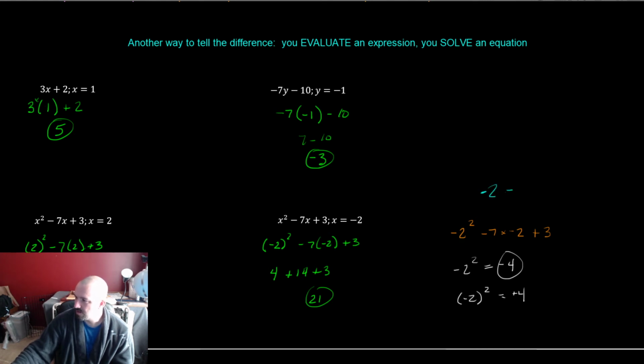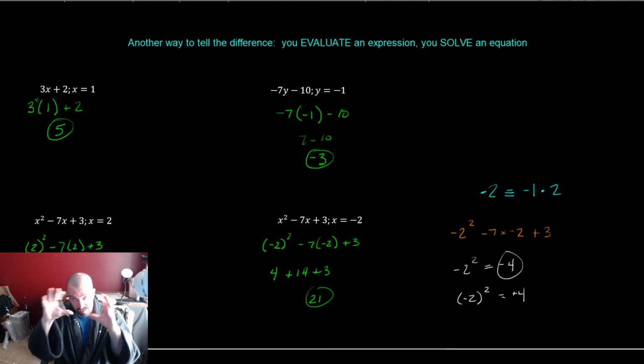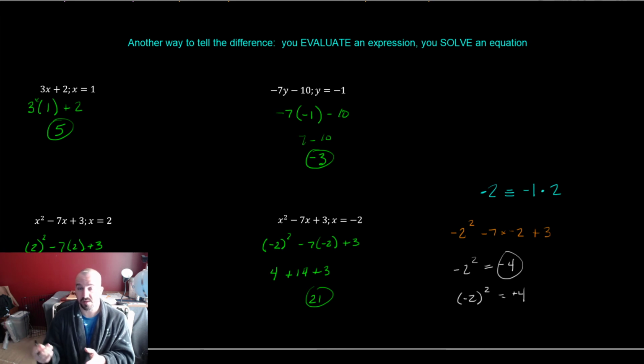When we write negative 2, what we're really saying is that this is negative 1 times 2. So there's multiplication happening there. In this first example where you don't have parentheses, that means that you have negative 1 times 2 squared. The exponent comes first in the order of operations, so you square the 2 to get 4, then you multiply by the negative, giving you negative 4. In the second example, though, when you have negative 2 in parentheses, you do what's in parentheses first. So you multiply those two things first, then you square it. That's going to give you a negative times a negative, which is a positive. That's why you get the difference between the negative 4 and the positive 4.